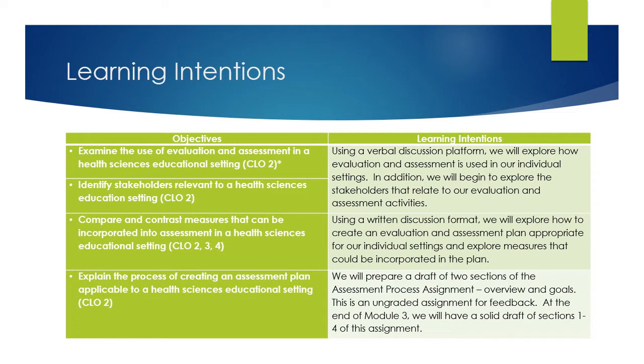So in this table, the top 2 objectives are going to be assessed based on this verbal discussion platform. So I've grouped them together. I've got a complex discussion question here that's going to encompass 2 different objectives. Number 3, or the compare and contrast objective, I want students to write something to explore how we're talking about evaluation and assessment. We're going to explore it, and they're going to compare and contrast and showcase their learning on a written discussion board. And then the final objective, explain.